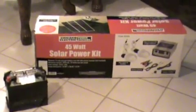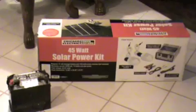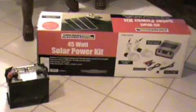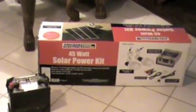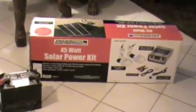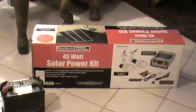This is my solar panel kit. You're not going to see me unpacking it because there are a lot of videos on YouTube covering that. But you are going to see me putting together the frame and adding it to my actual base. So this is my solar panel kit, and I hope it all goes well.